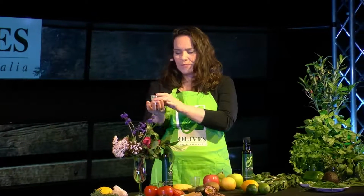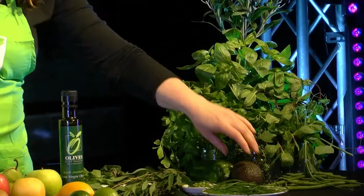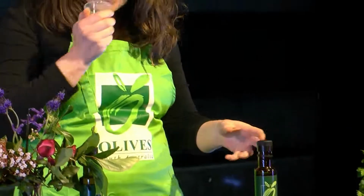We put one hand on the bottom and one hand on the top, and we swirl it around, just like swirling wine in a glass. We're getting the flavour compounds lifting, and my hand is warming the oil. Then we take our hand off and smell it. What we're looking for is freshness. In this oil, I can smell a lot of herbs, things like parsley and some mint. There's thyme, green beans, a bit of avocado, some eucalypt, and a little bit of lemon. Not all of these things you can find in one oil, but they're all different flavour profiles.